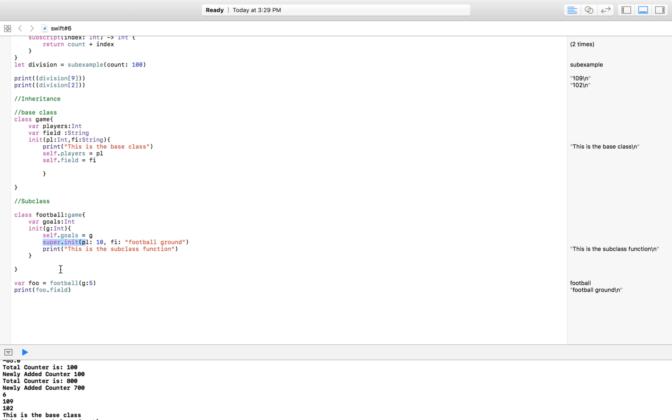To check if the properties of Game are inherited by the Football class, we have defined a variable called foo of Football type, and try to access the field property, which should be inherited in the Football class from the Game class. It prints the value for field as expected.